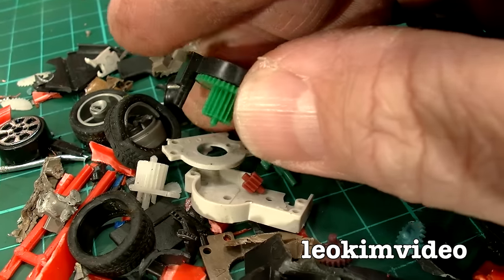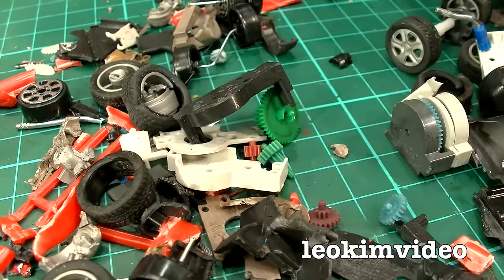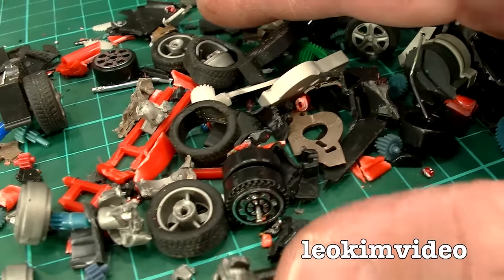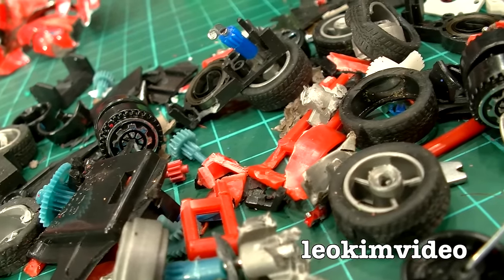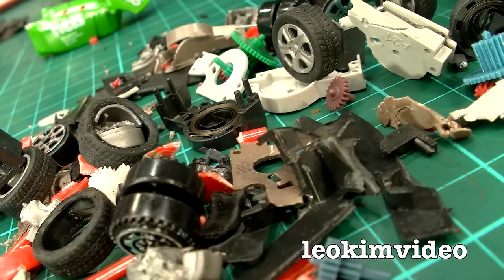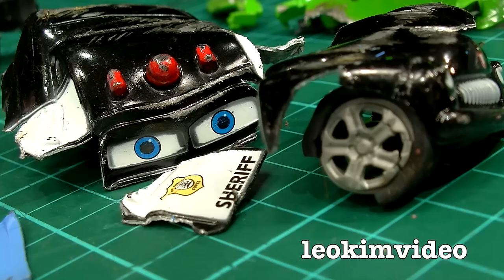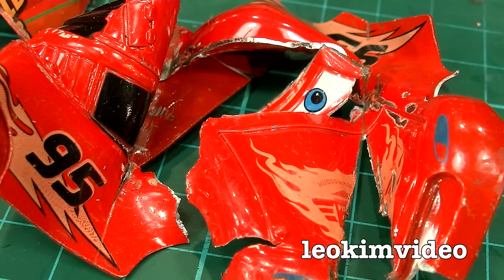Like, I always wonder about the factories that make these things, and people putting this stuff together, what are they getting paid? What is the absolute core cost of these toys? Let's say in China, if you saw these toys in China, I wonder how much they are. But remember, there's no one in China that watches these videos because they can't. When I look at the wreckage here, it makes me think of a number of things.